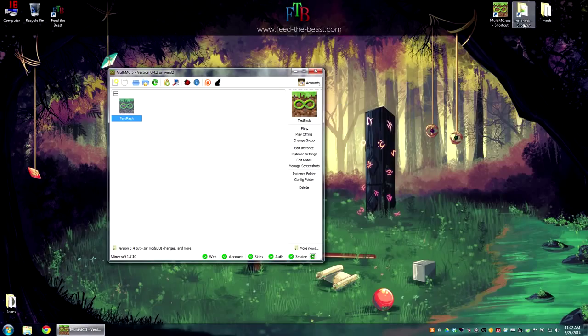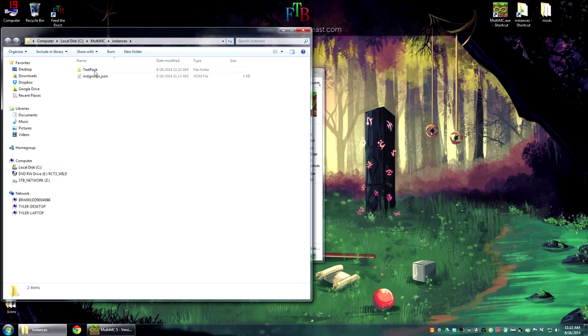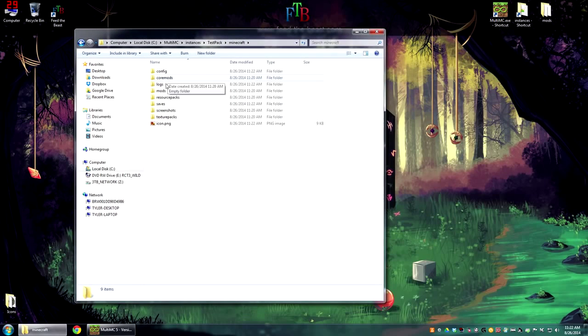I just made a shortcut of the instances out to my desktop just for demonstration purposes to make it fast. We open up instances, you'll see we have test pack now. Inside test pack, you really do not need to worry about any of this stuff. You're going to open up your Minecraft folder. That's where your mods and config folders can be found.